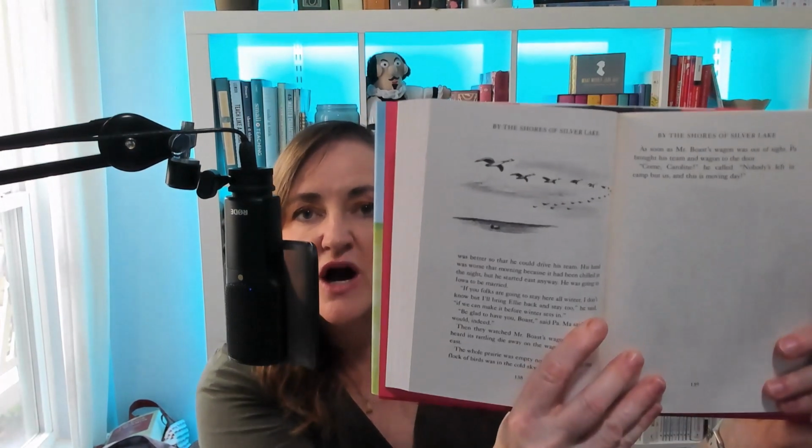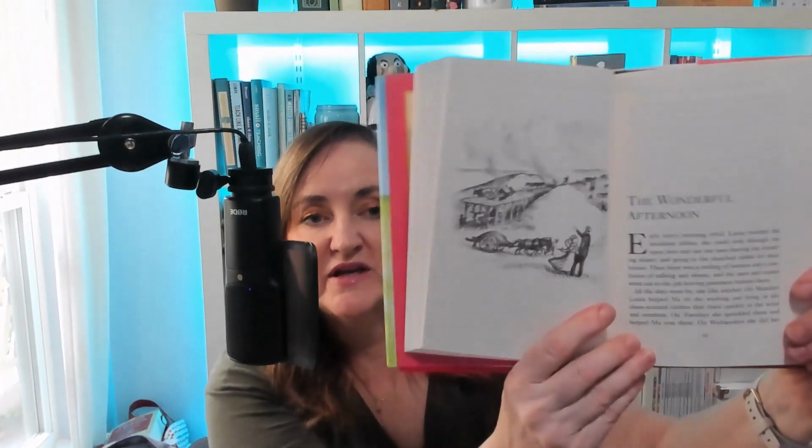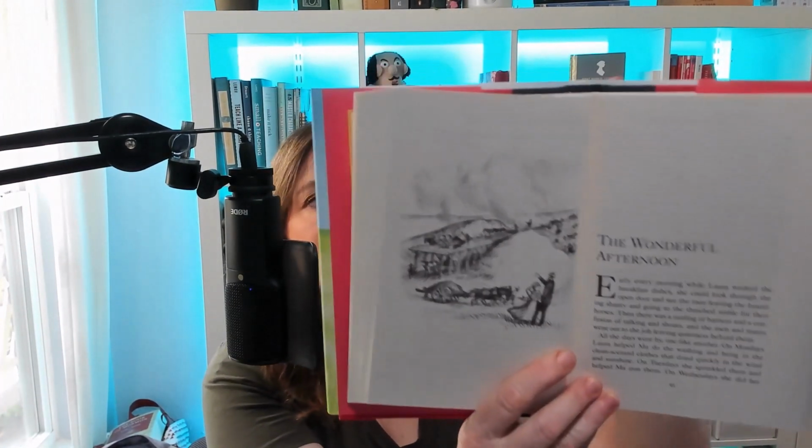I like this one because of the geography. It never was one of my very, very favorites. However, if you teach westward expansion, this is a really good one because you learn a lot about the geography of the Great Plains. You learn a lot about westward migration, pioneer migration, a lot about the building of the railroad. So this is a really nice companion to westward expansion and manifest destiny and all of the pioneer migration.